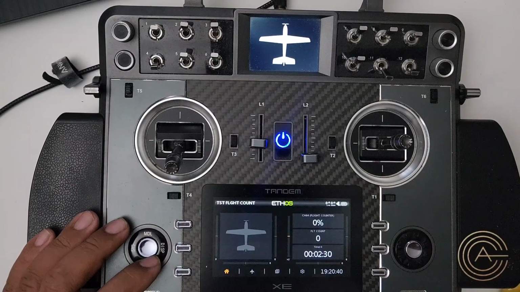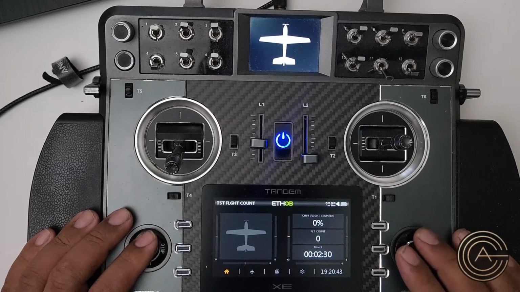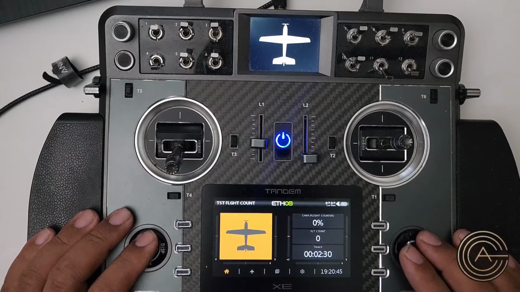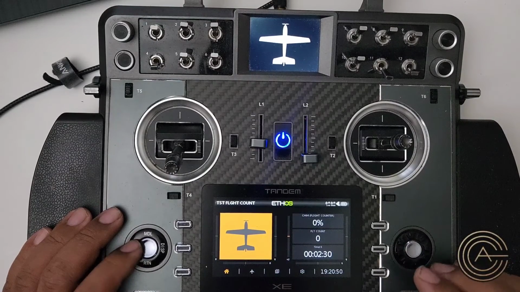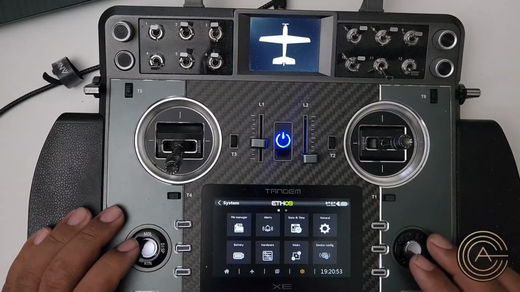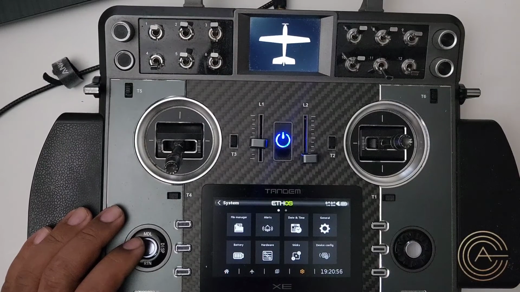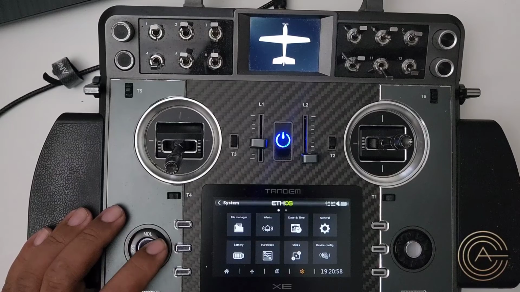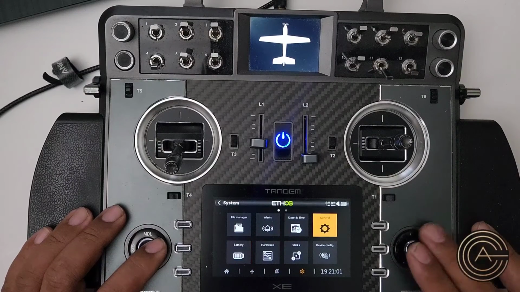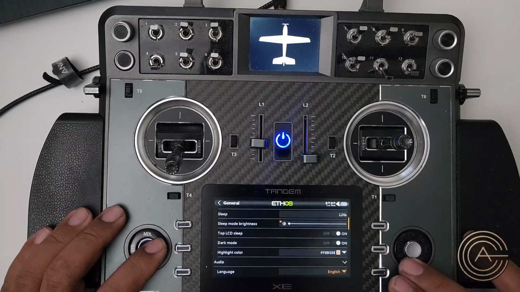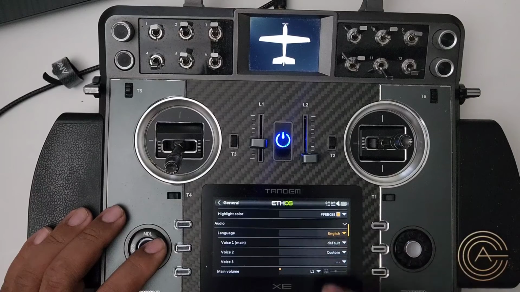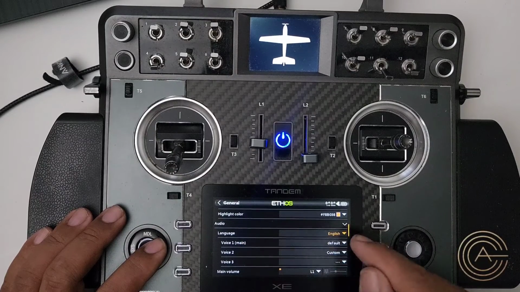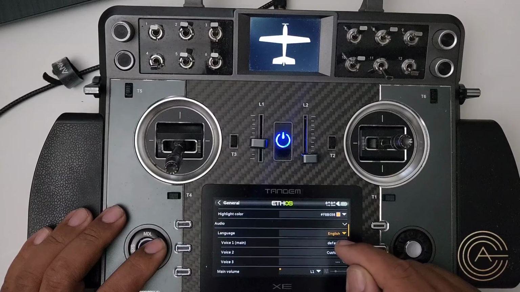Switch warning. All right, so now we're in the radio, and let's go ahead and activate that voice. I'm going to go to System, which is right here, or you can hit the gear icon over there, but I like using the buttons. For me, it's better. Once you go into System, you navigate over to General, go down until you see Audio. Okay, so language is English. Essentially, this is the directory structure. The first thing you want is language, then you go to English, and the next voice is default.